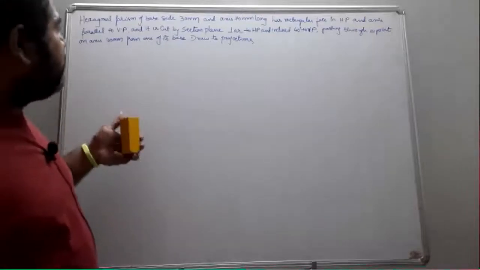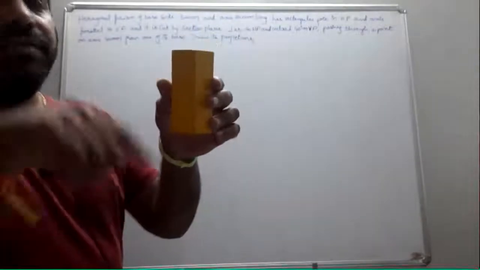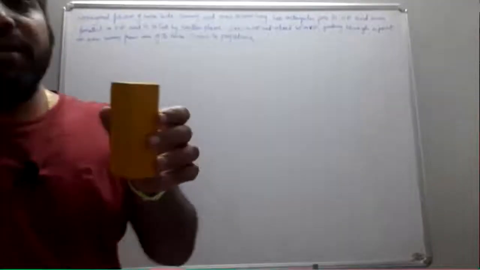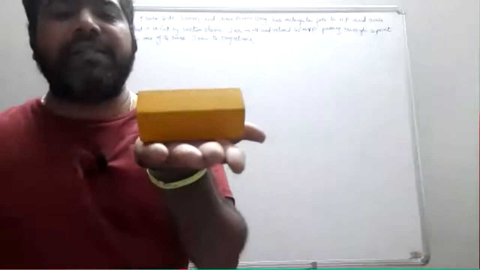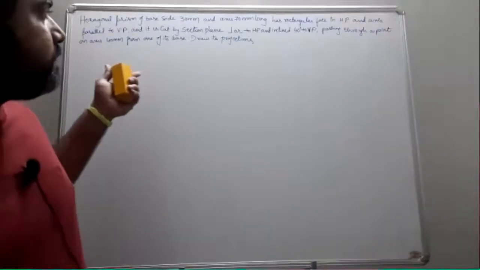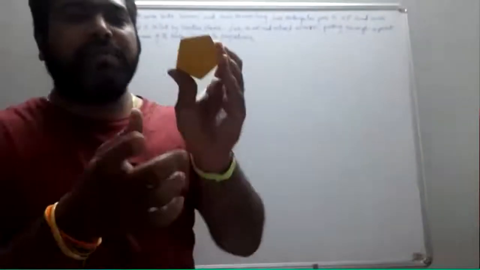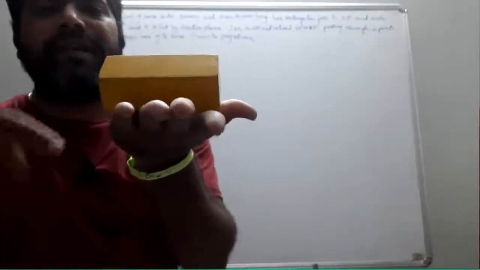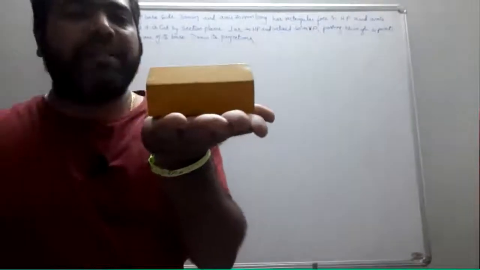So let us see, a hexagonal prism with base side of 30 mm and height of the axis 50. It has a rectangular face on HP. Let us see, this was a rectangular face. This rectangular face is on HP like this, in such a way that the axis is parallel to VP. So if you put the rectangular face on HP like this, the axis is perpendicular to VP, so you have to put it like this.